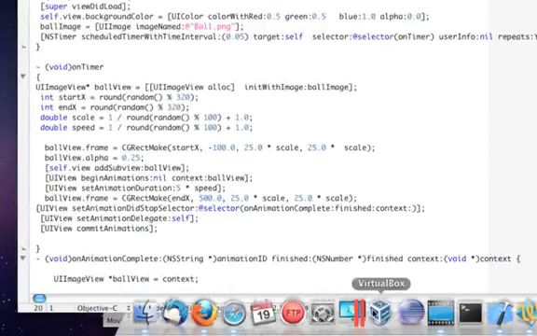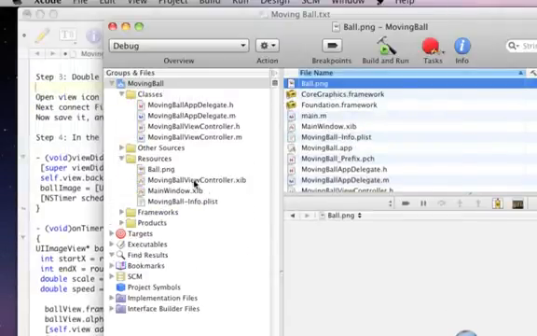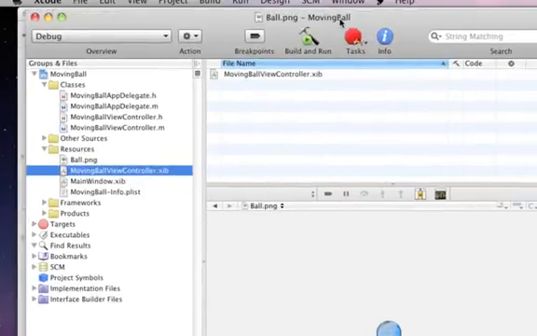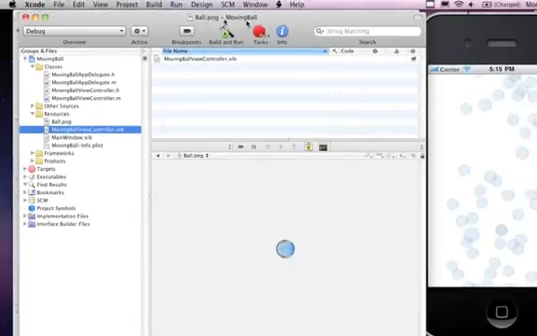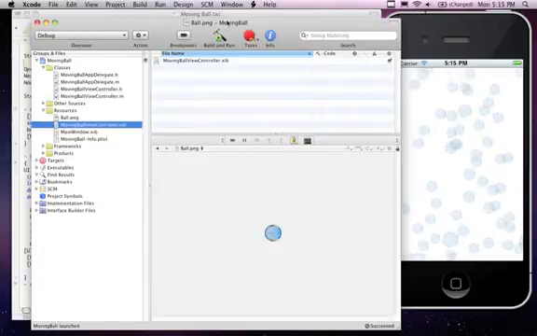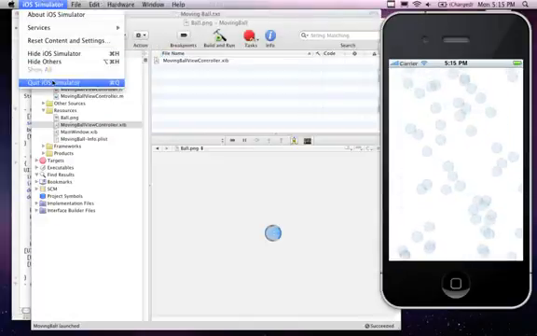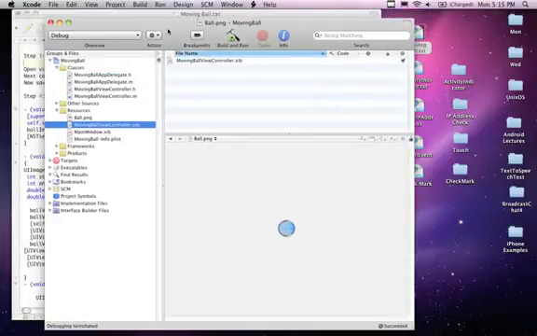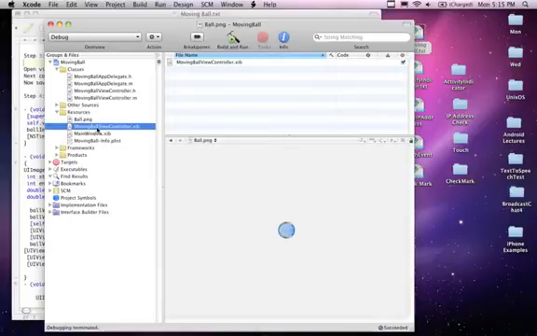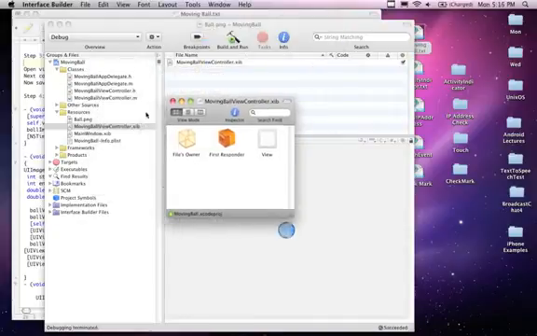So if we look at the view controller for this app, and we know how to get to that by going into the resources and clicking on the moving ball controller XIB or the other XIB file, depending upon which one is being used. I'm going to wait a few minutes because I believe I did click on it. Waiting for it to show. So let me close this simulator real quick here. My memory on this computer is a little bit taxed right now. Oh, here we go. Interesting. Am I running the right window?